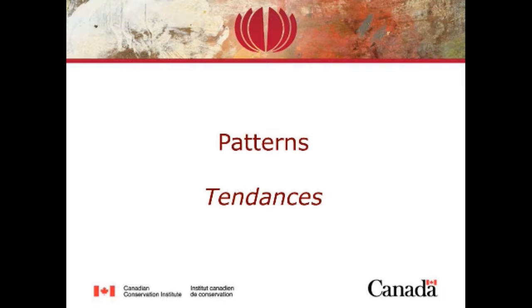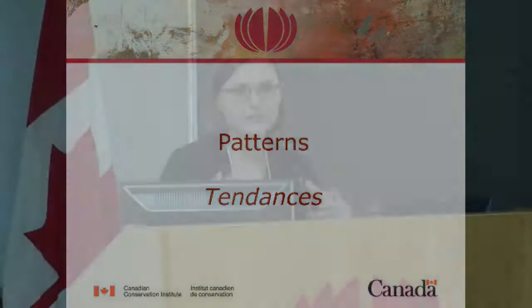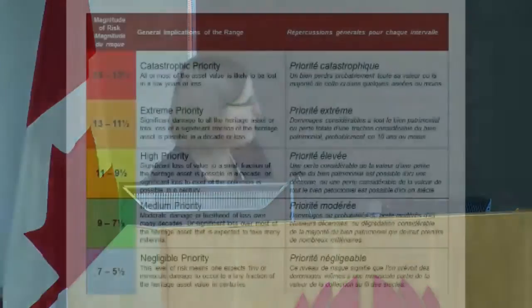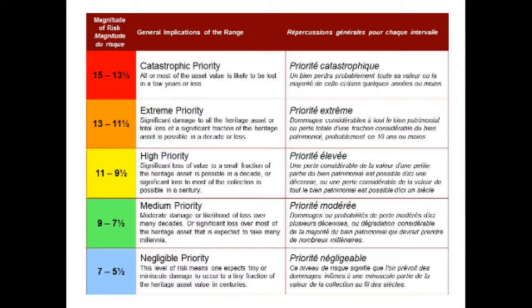So now we get to the pattern part of the talk. And this has already come up. Yes, there can be tools, and you have to sit and figure out the risks, but a way to get closer to understanding what your risks might be is to see what's happening in institutions that have well-analyzed risks. So what I'm going to talk about a little bit is what we've seen in our projects. But just as a guide to understanding what you see in other risks, no two institutions are identical, so you have to be careful at how you look at it. But what we can do is kind of say what risks get slotted in these categories of risks that you see in the chart. And this is from the manual.